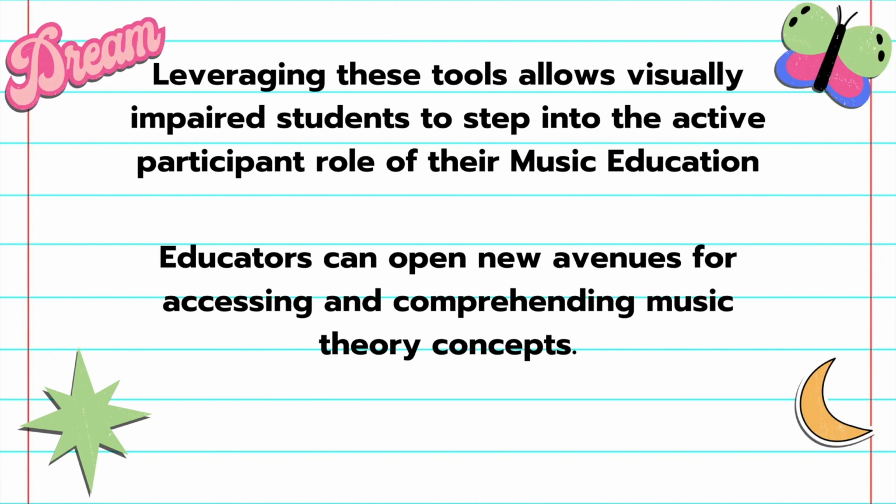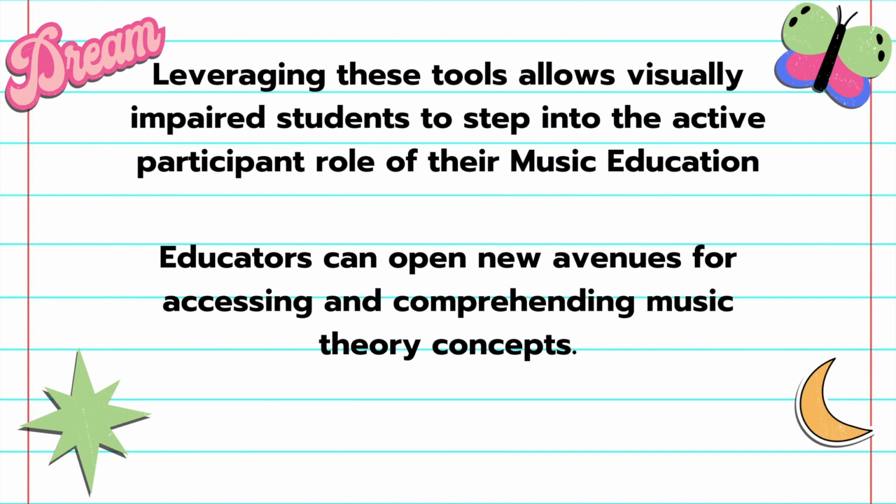By leveraging these tools, visually impaired students can actively participate in music composition, notation, and analysis, empowering them to express their creativity and develop their musical skills. Embracing innovative strategies and leveraging assistive technologies can help music educators create inclusive learning environments where visually impaired students can thrive and fulfill their musical potential.